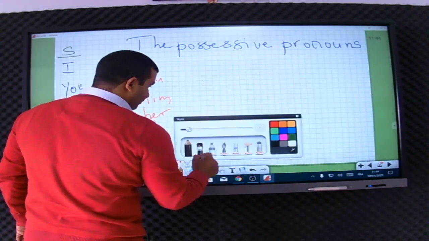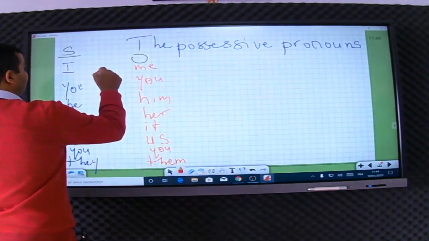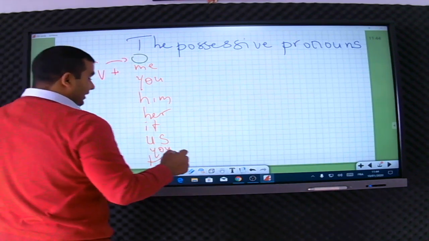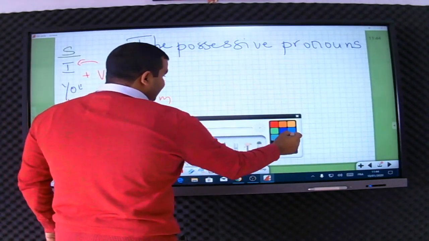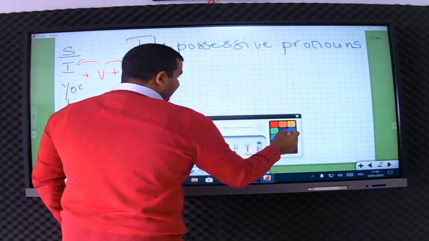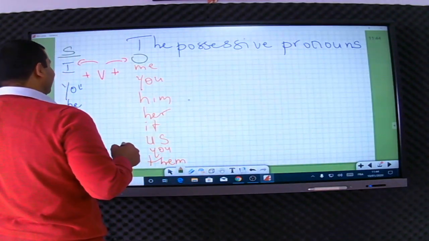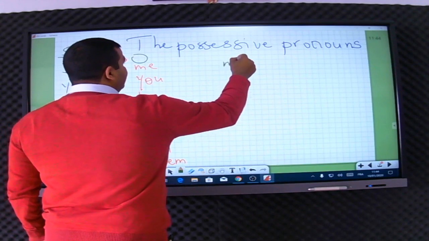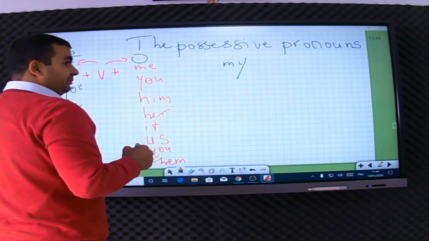As I write first here, we have a verb, if you still remember, and we have after and before. Now, when we talk about the possessive pronouns, they are a little bit different when we talk about their function in the sentence. So I becomes me and becomes my, and this is very familiar.